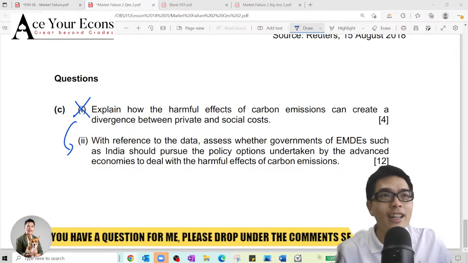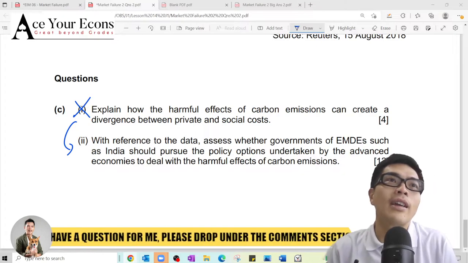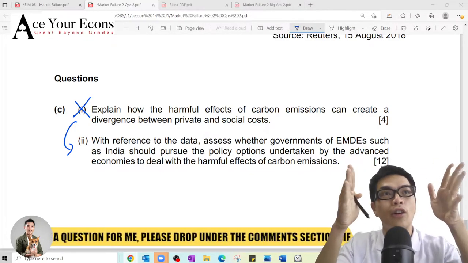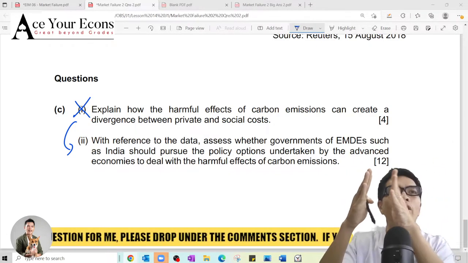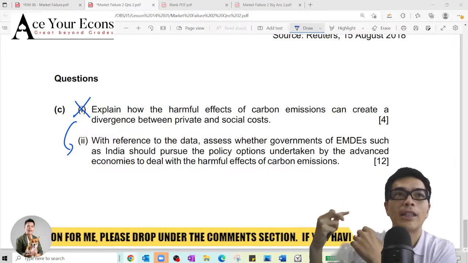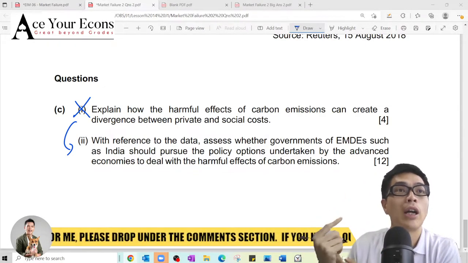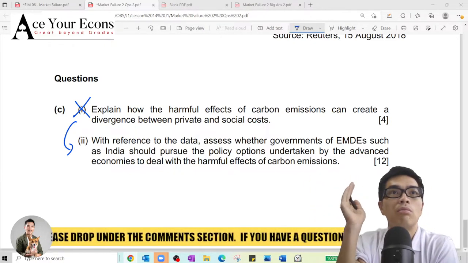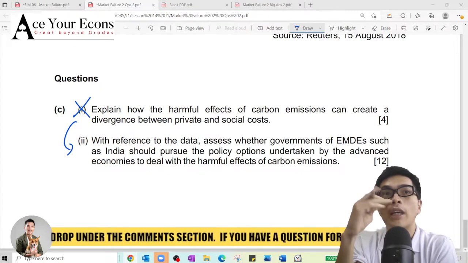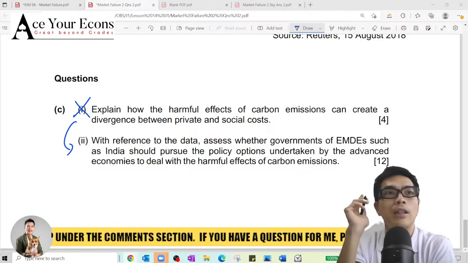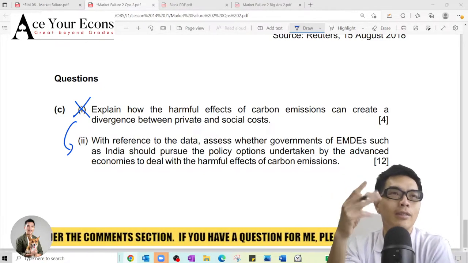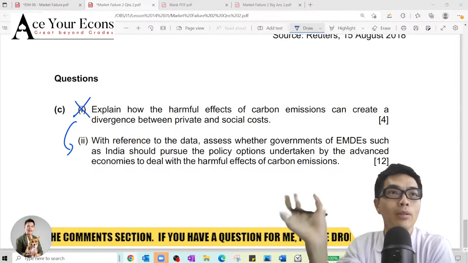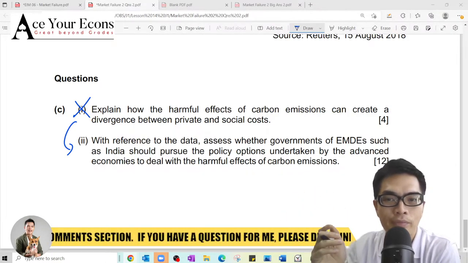Alright, let's go through together. This is probably one of your first few times attempting a policy-based question. I'm not sure, have you attempted a policy-based question in school? Yes, Yuki, I know, because you asked me. Most of y'all have. For those who haven't, this is probably a good start.